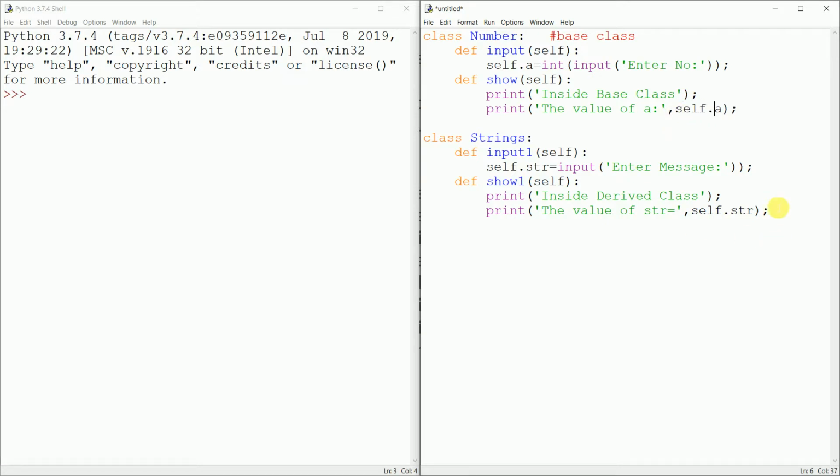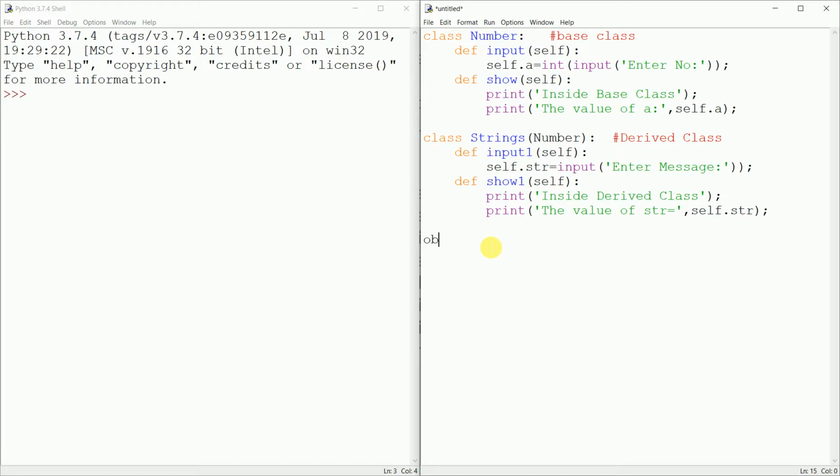All right, so we have created two classes, but we have not created the inheritance between them. As I need to inherit the number class into the strings class, I need to write the code in this way here in Python. So number we have written. By the concept of inheritance, we always create an object of only the derived class. So strings here is the derived class. In this example, I need to create an object of only the derived class.